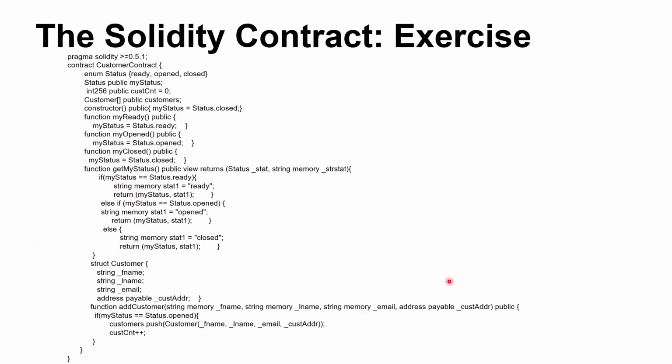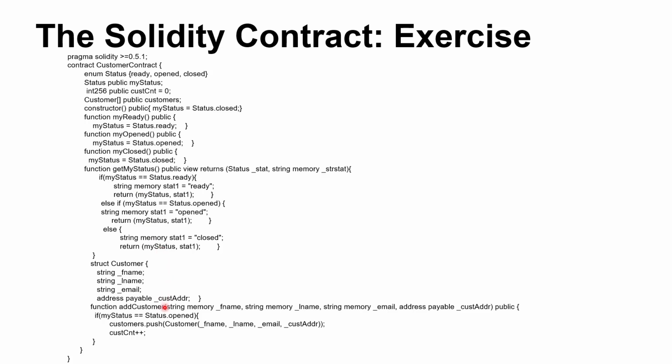Here's our exercise. And this is a little hard to read, but if you go into your learning materials, you should be able to copy this out. Just make sure your pragma and your compiler are consistent. You may have to update these, but we have an enum in here. We have a constructor. We have a function here for the enum and to update it.